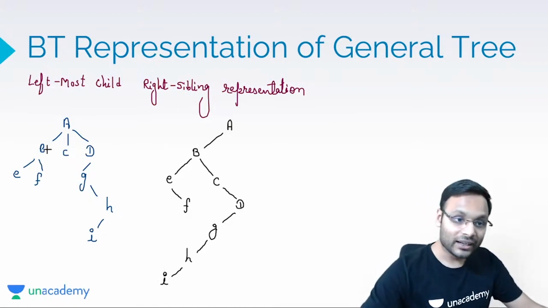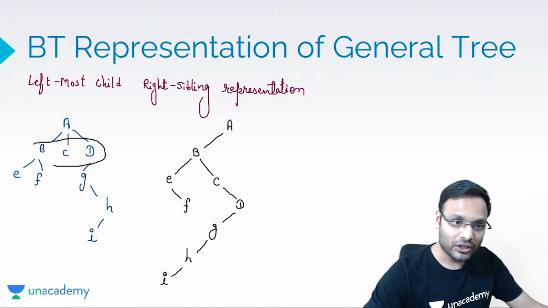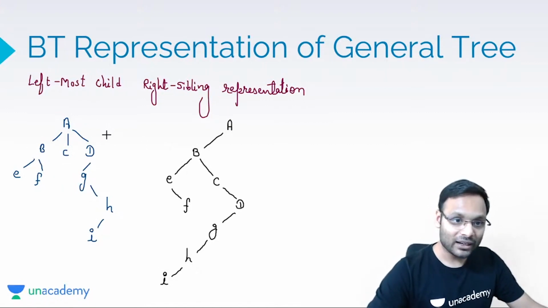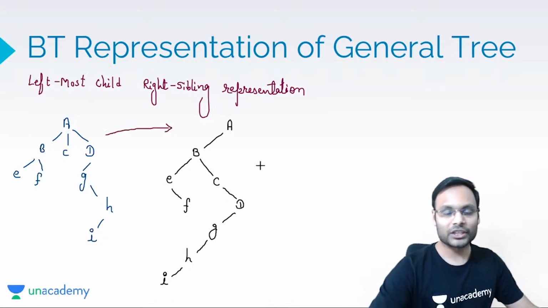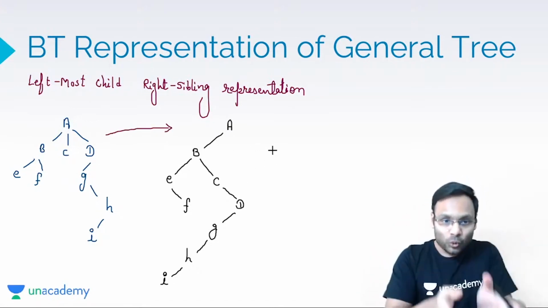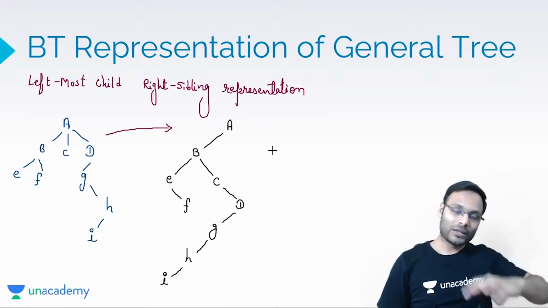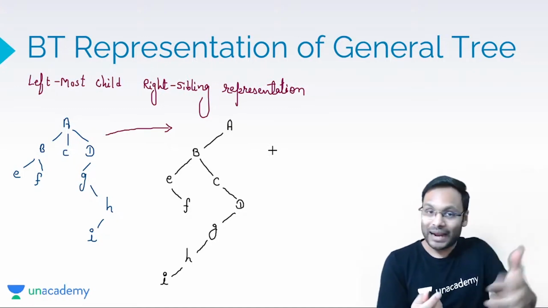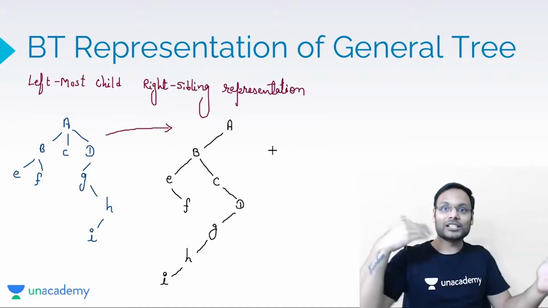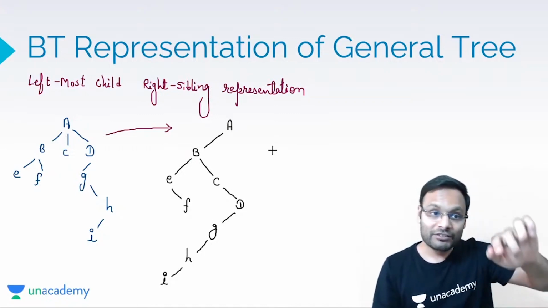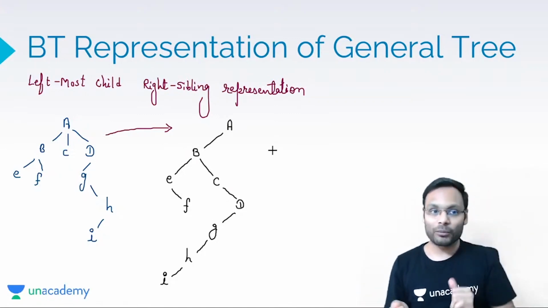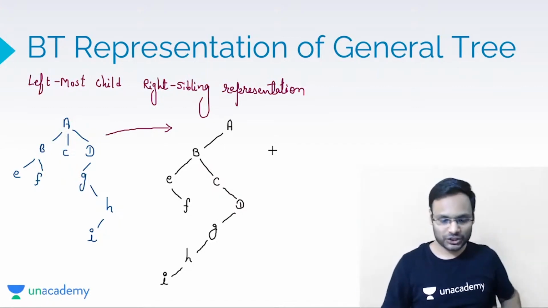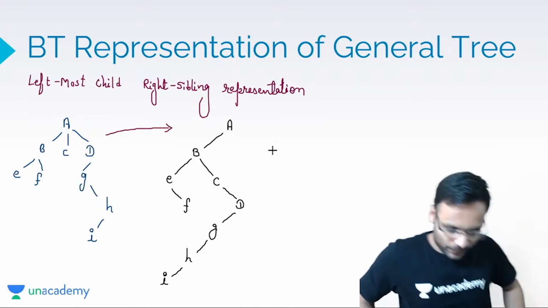So this is a general tree. We can have more than 2 children, 3, 4, 5 children of a node. But we will have to represent that in a binary tree kind of representation. Why? Just because we can store it in a linked type representation: one side left, one side right. In a regular binary tree, the left side has the left child and the right side has the right child. But here the left side is the child, which is the first child from the leftmost side, and in the right side we will store the sibling. That's the representation.